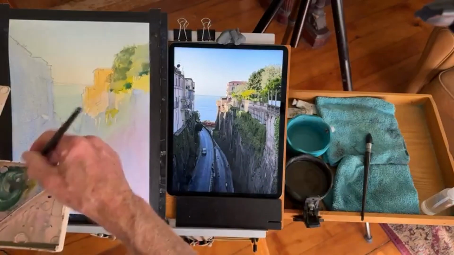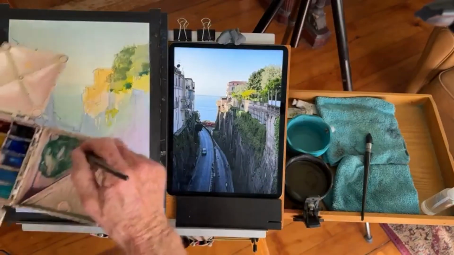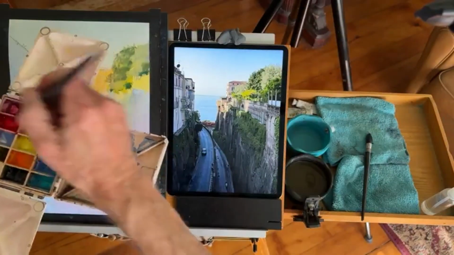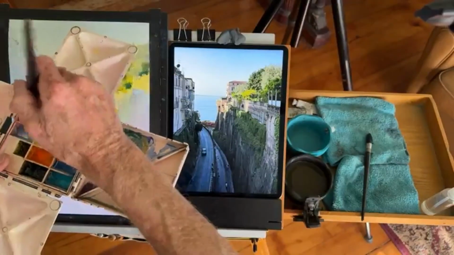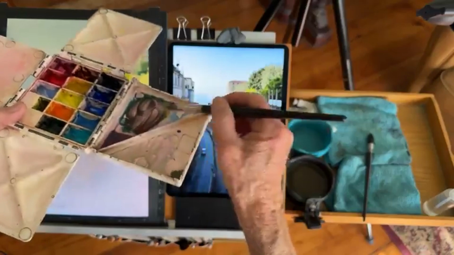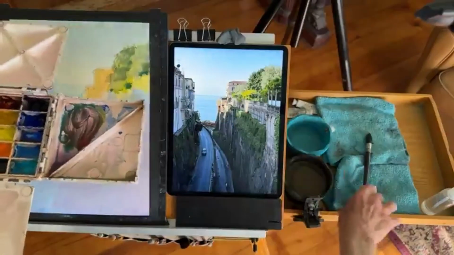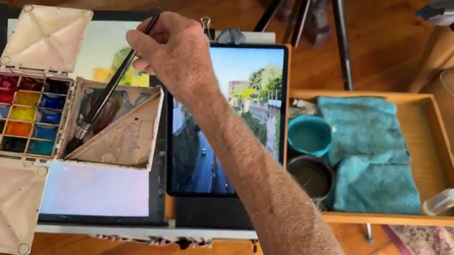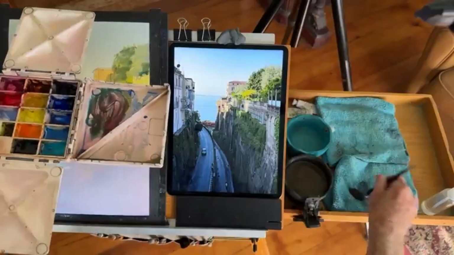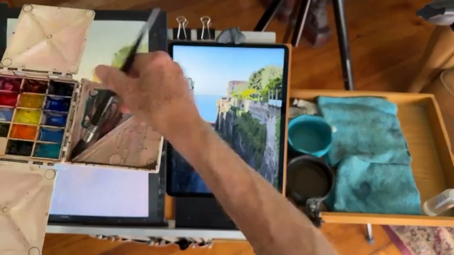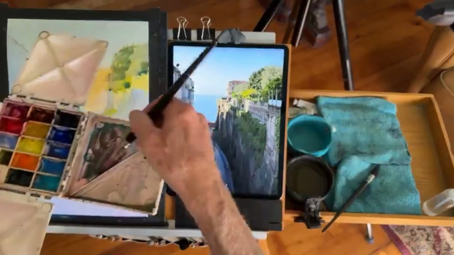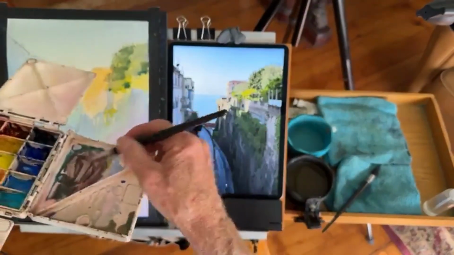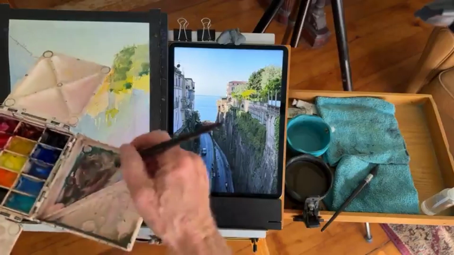But heck, let's get into them. A little bit of red in that so that it's not the same character. I mopped out the runny paint so that you can see that this is slow moving paint. A little bit of Prussian.